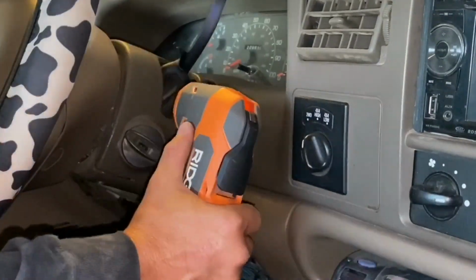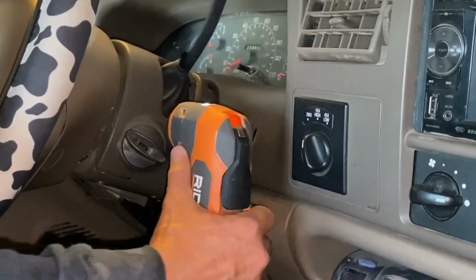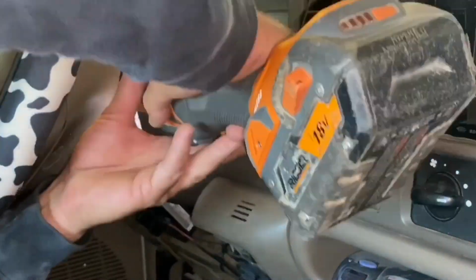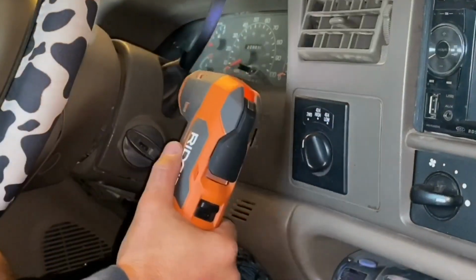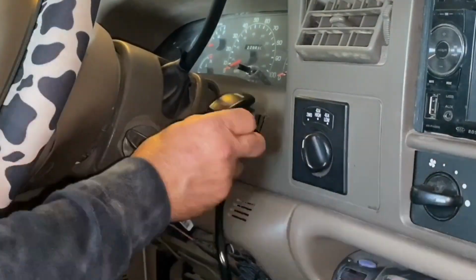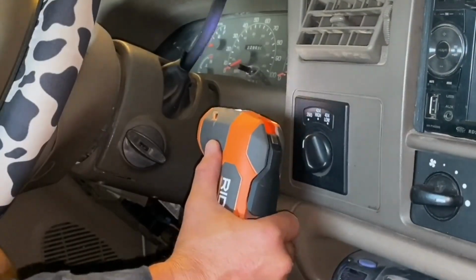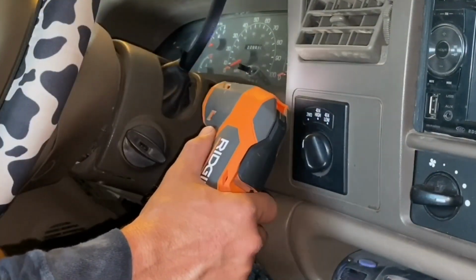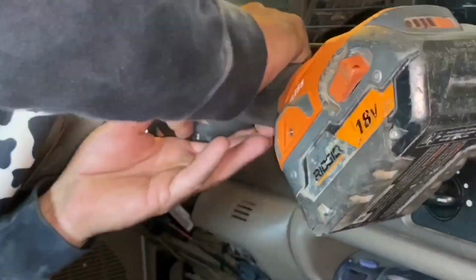I marked it out with a pencil and then just used my oscillating tool in order to cut out the material in the dash. I always start a little bit on the small side. I can always open it up a little bigger, because if I end up cutting it too big to start, then I'm screwed. I did have to open it up a couple more times as I tried the rocker switch to make sure I had a snug fit.